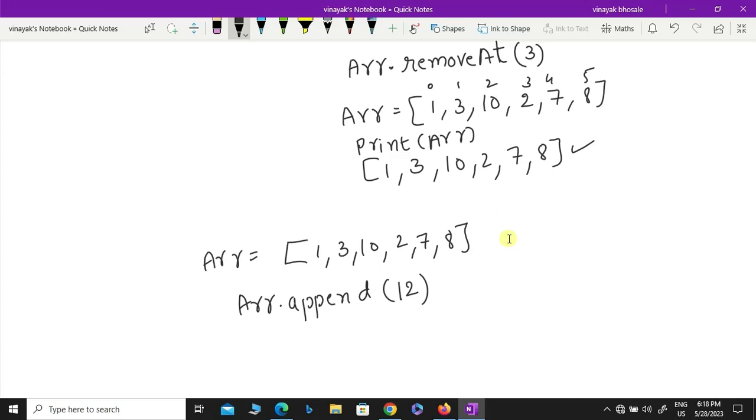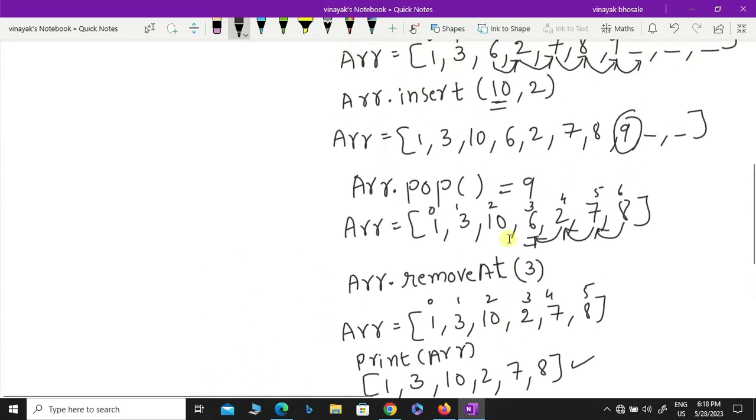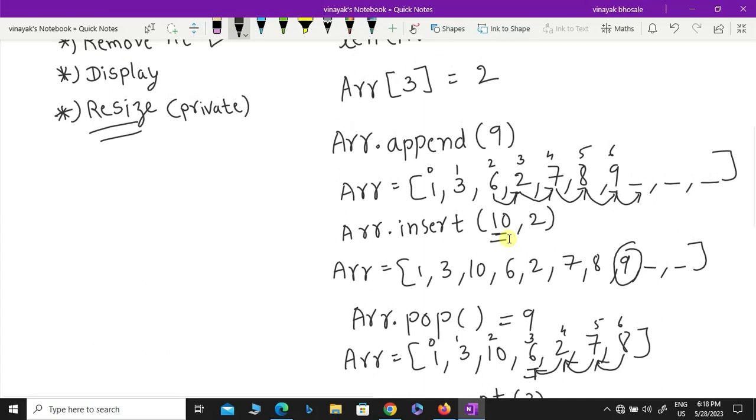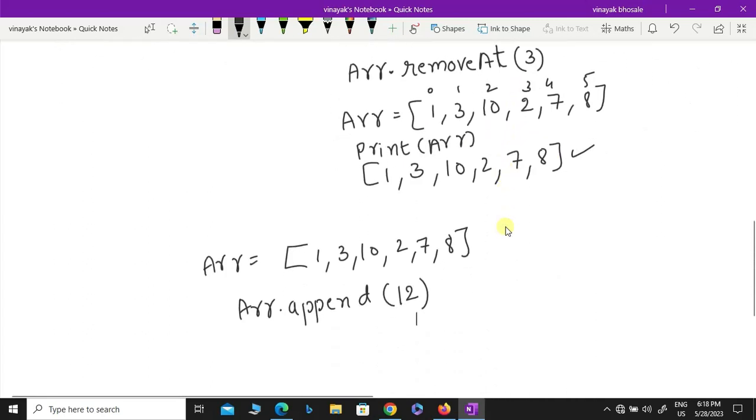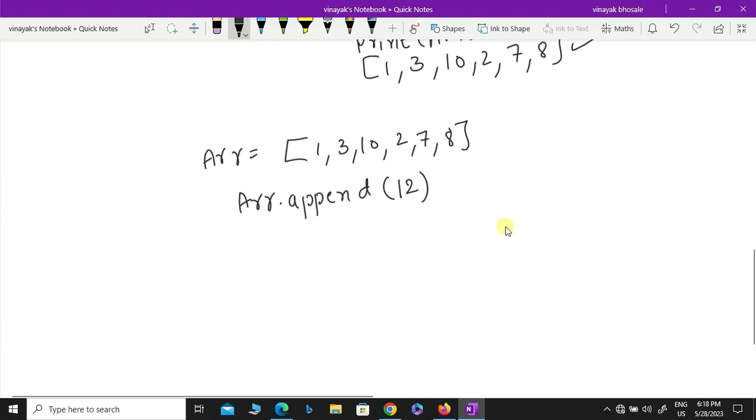If you look into this array, there is no extra space. So how are we going to create an extra space? We are going to be using this resize method. What the resize method is going to do is create another array, which we will call B. The size of this array is going to be double the capacity of this array. This array has how many items in it? 1 2 3 4 5 6.